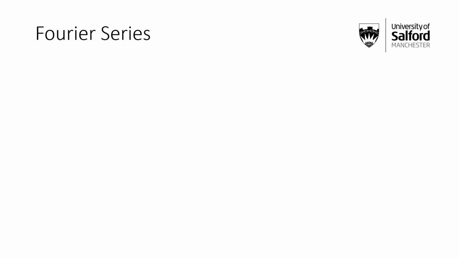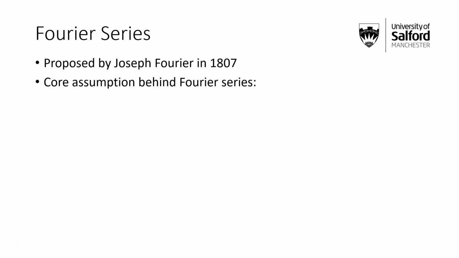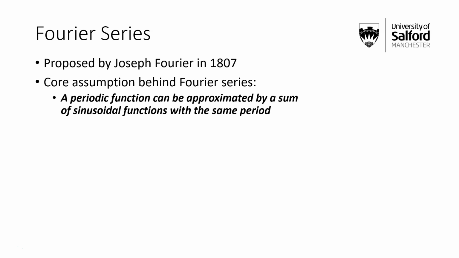Fourier series are named after a French mathematician called Joseph Fourier, who proposed them in 1807. The main core assumption behind Fourier series is that any periodic function can be approximated by a sum of sinusoidal functions with the same period. This was quite a controversial claim at the time.